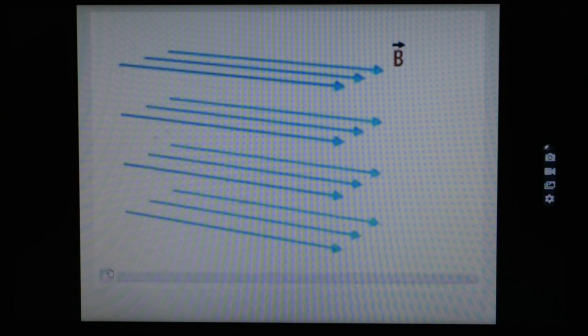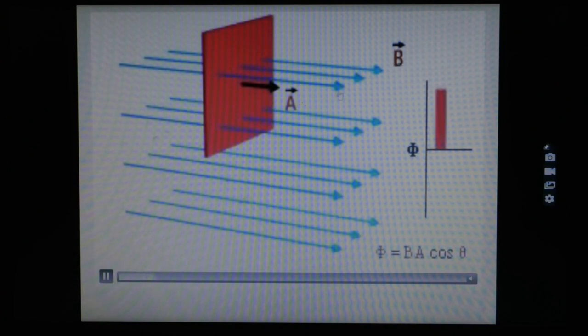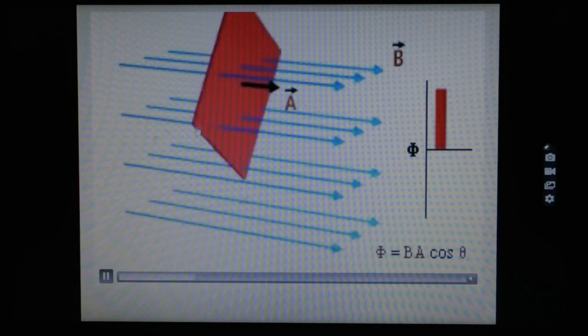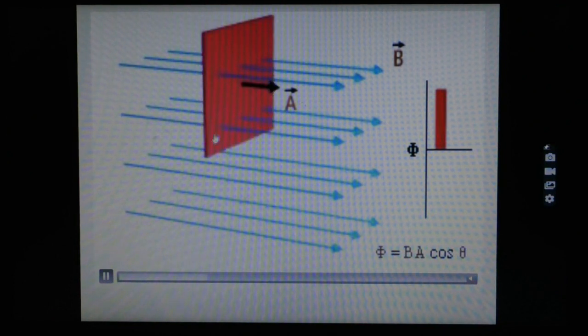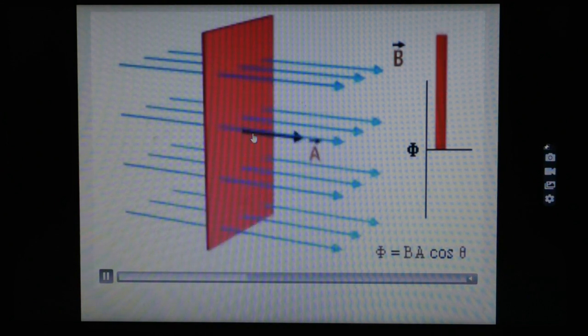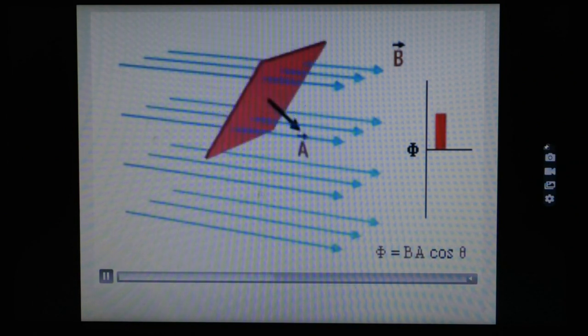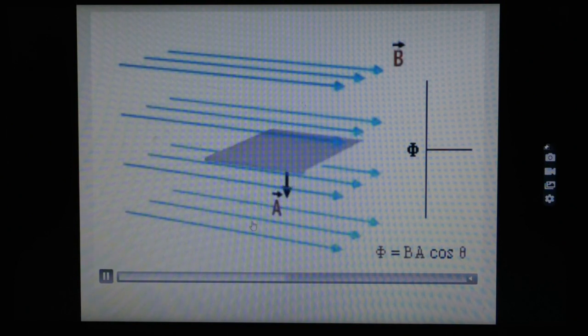So, let me consider these magnetic lines of force producing magnetic induction B, and we place a surface, and through the surface the lines of force are penetrating, these are passing. So what happens when we just rotate it? There is no change in the number of lines, that's why flux does not change. But by changing the area, the number of lines of force are affected.